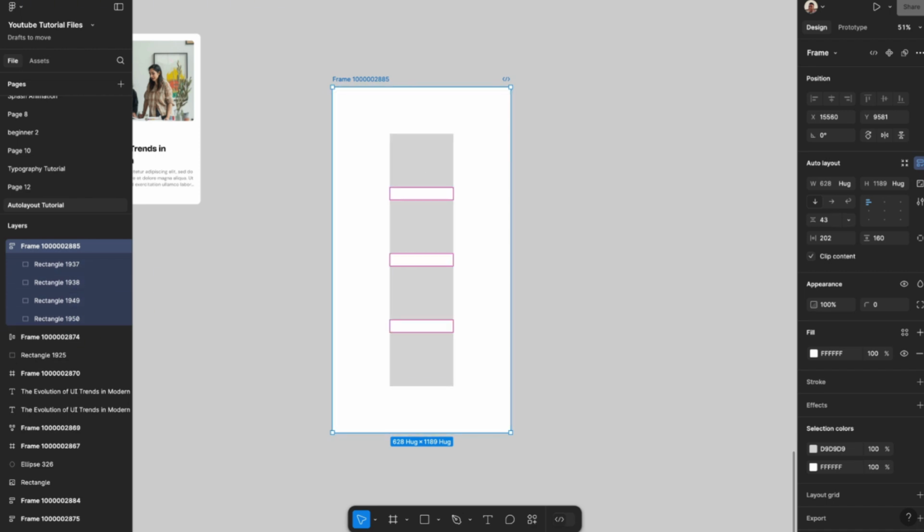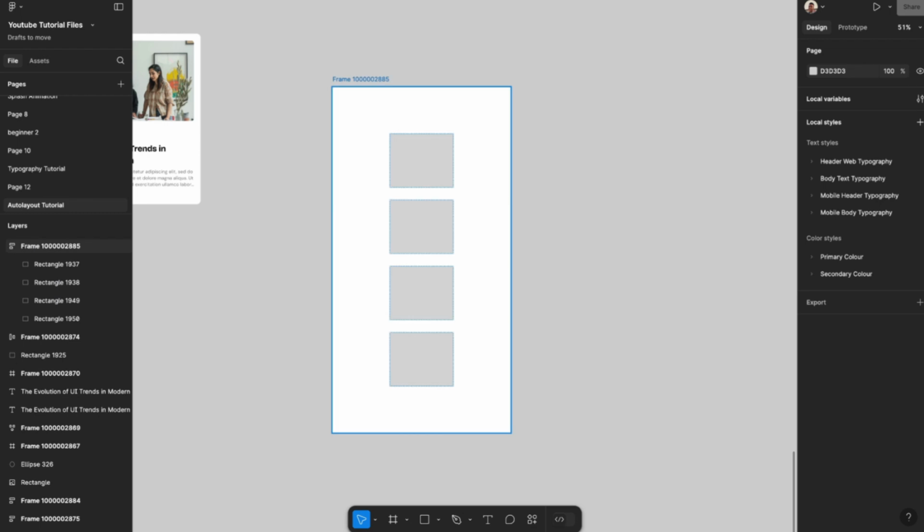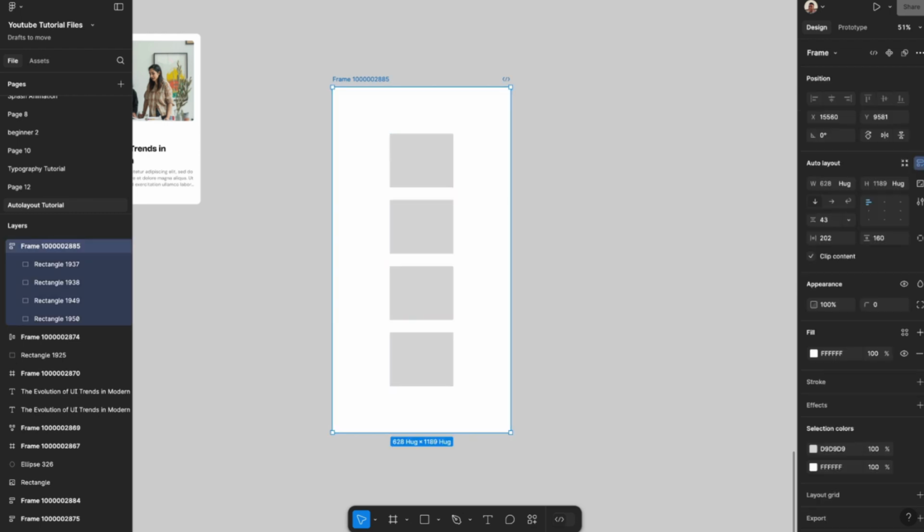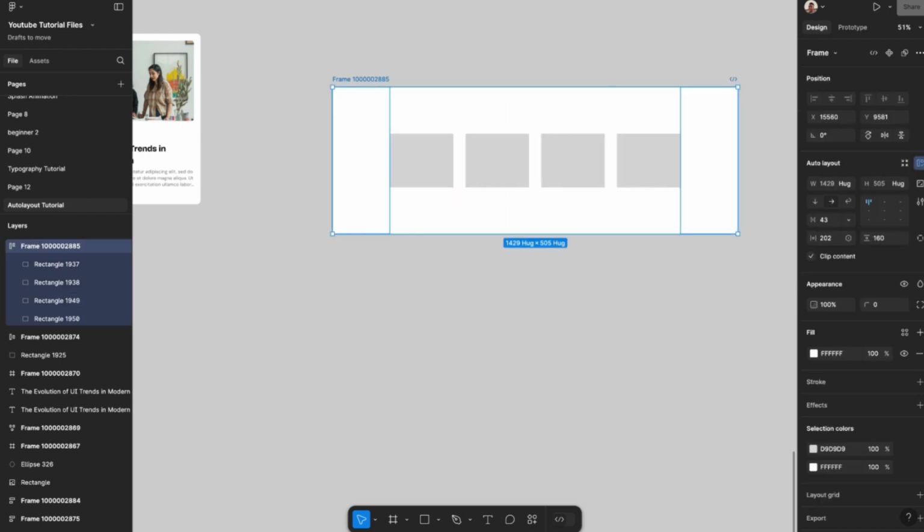So if you see, when I hover over this, it's going to show me that I have vertical gap between objects, right? Having said that, we move to the next, which is the padding. We have horizontal padding and we have vertical padding. Horizontal padding is simply this, from here to here. Then we have vertical padding, top and bottom. Horizontal padding, left and right.